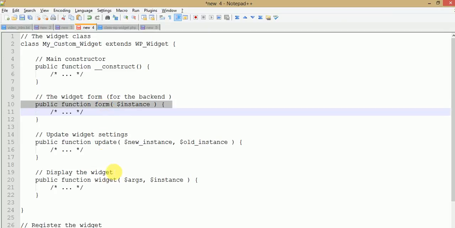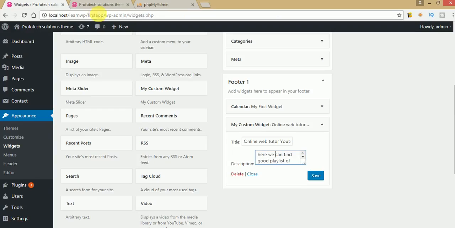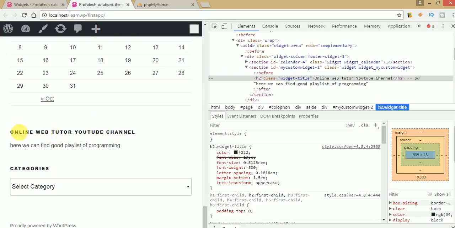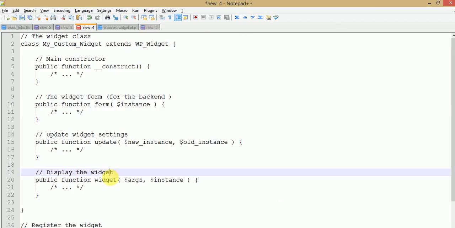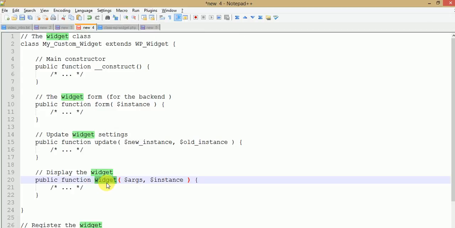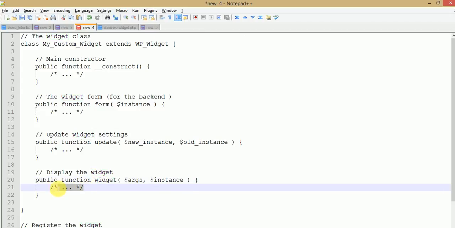And for a user, what they are able to see at the front end section, as you can see, are the custom settings that we have made from our administrator panel. All this happens by using the widget method. The widget method provides all the functionality that we did from our admin panel to the front-end users.